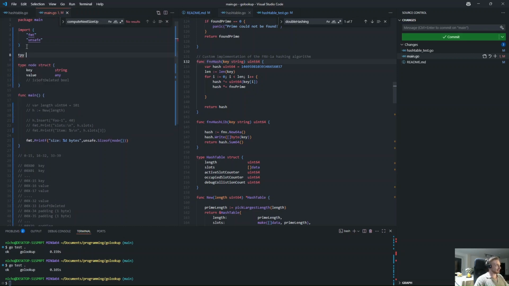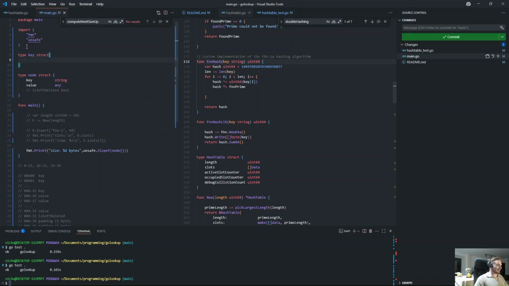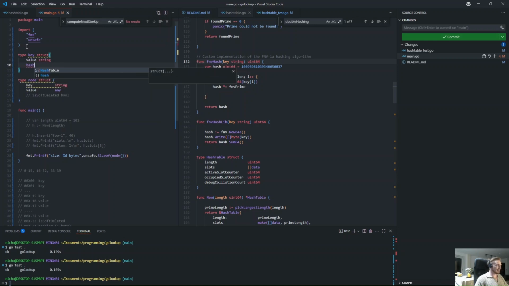I'll have a type, let me call it key. It will have the actual string and then the hash, a uint64 that's going to be pre-computed. And this is going to be it.